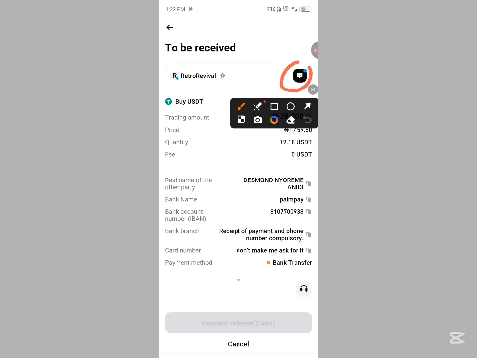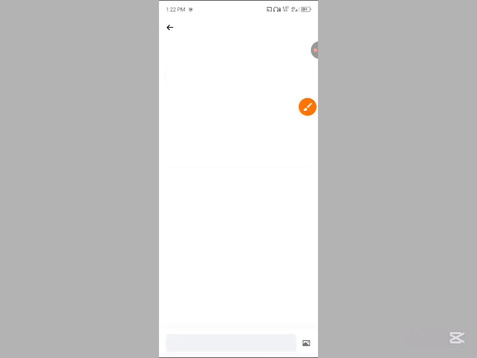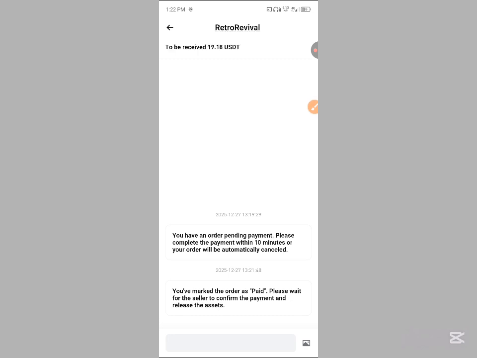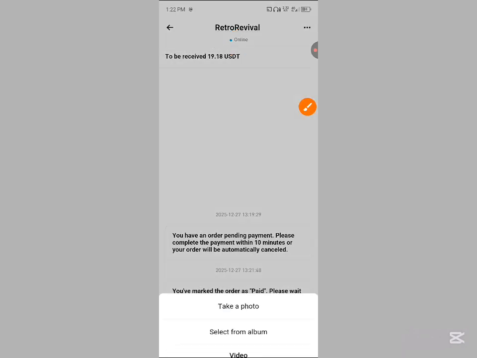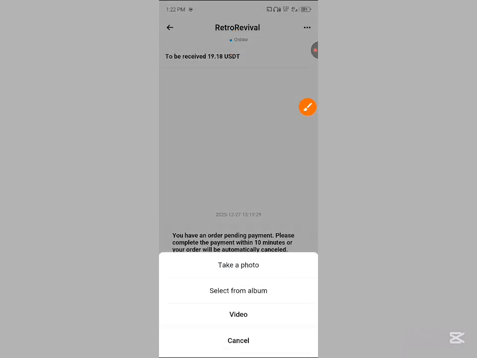I can just head over to this place here to send him the receipt of this payment. So once I head over to this place, as you can see, the vendor is online. Then I click on this area here. Select from album.